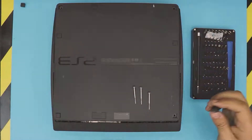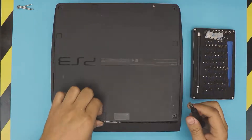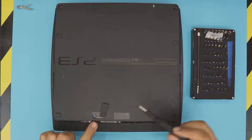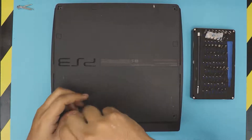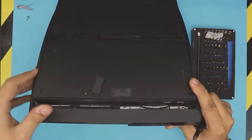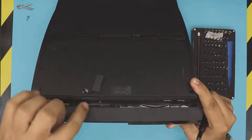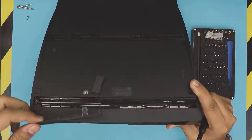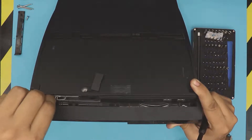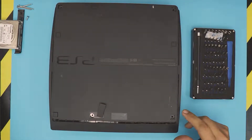These screws are the same size — put those in a different place. Next, remove the hard drive by lifting up this cover and pulling it to one side, and remove the one blue screw. Slide the hard drive cover to one side about half a centimeter, then lift it up. Open up this trigger and pull up on this metal wire — that's the hard drive with the caddy. Put that to one side.